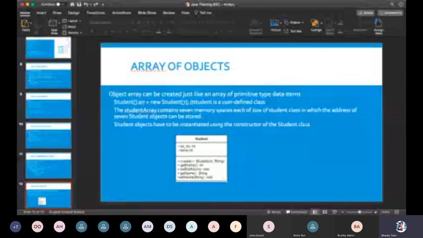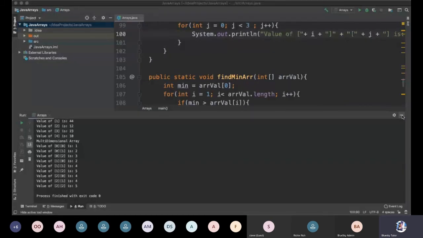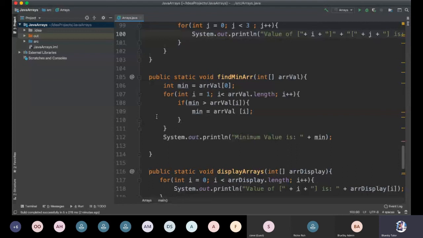So my Java arrays. So we're going to create a new class called students.